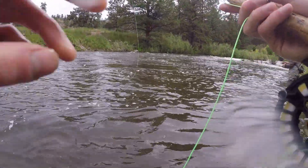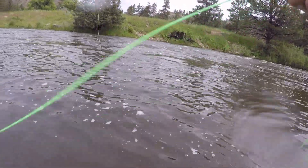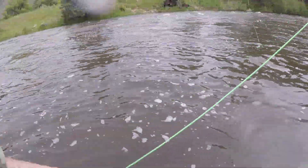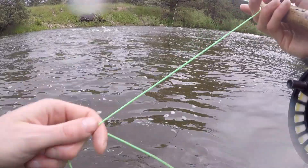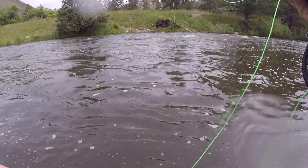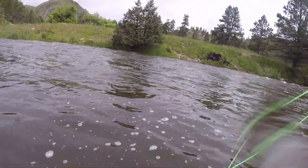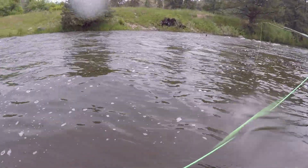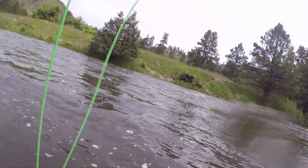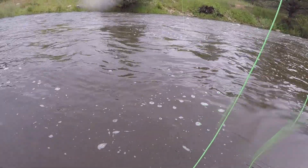Make sure to keep checking your flies, especially in runoff — there is a lot of gunk coming down. Sometimes in runoff you're only going to get a couple of pools to fish all day, so make sure you take advantage of that. Here in the Rockies, especially during runoff, we like to fish worms and scuds. You can throw plenty of small flies, but I like to throw a beefier presentation right off the bat. One of the biggest hatches we get is caddis — there's always a ton of caddis, so we'll see if we can get on some dry flies later on.